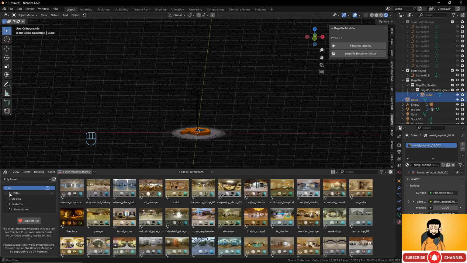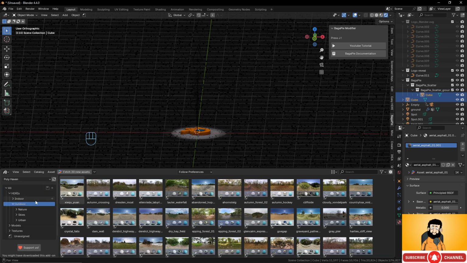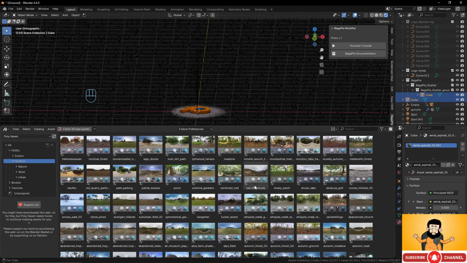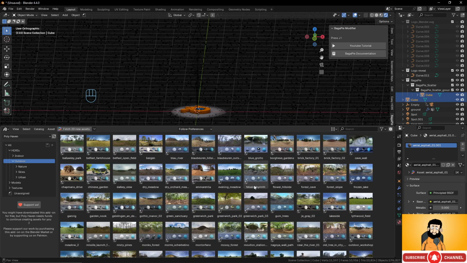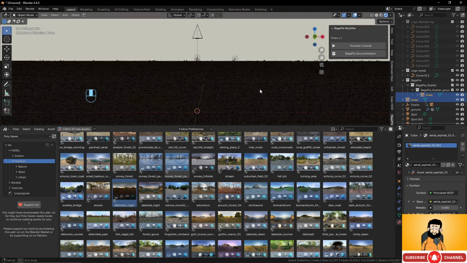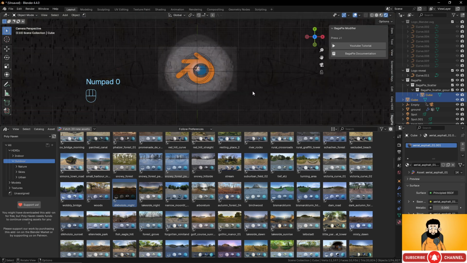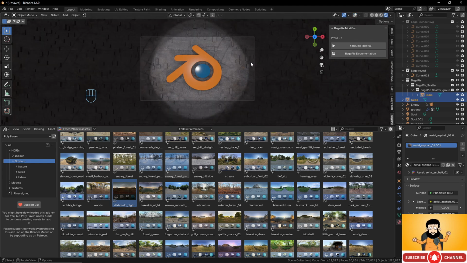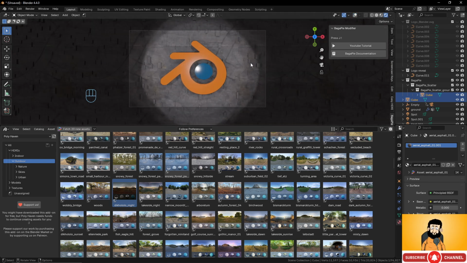From Polyhaven, HDRIs, outdoor maybe, and maybe what we can have as a night ambience, a little simple ambience. We have this, looks great, I like it. So let's go for this one, okay. And now you can see a little more the details of the environment, just like this.